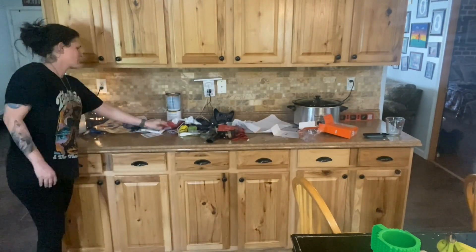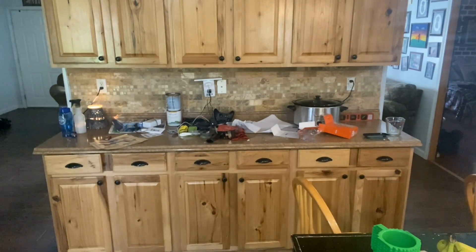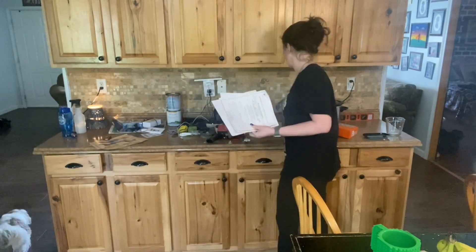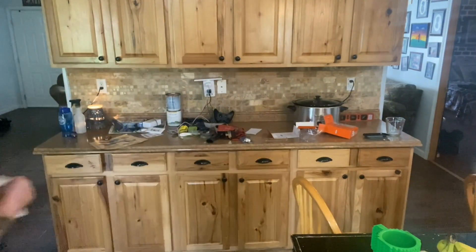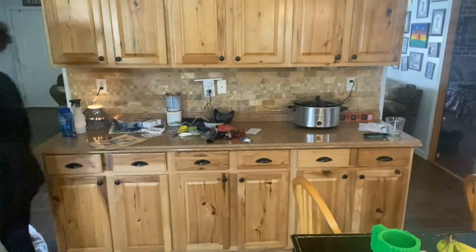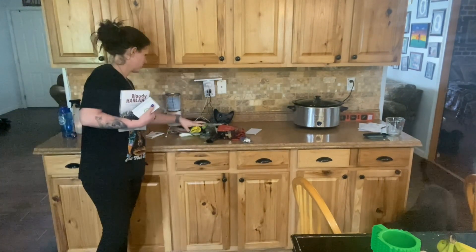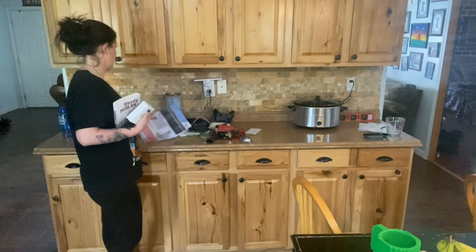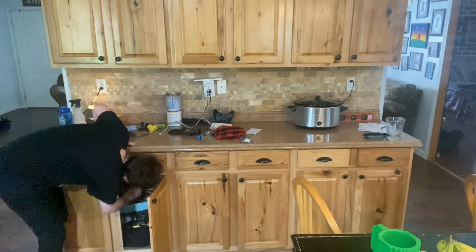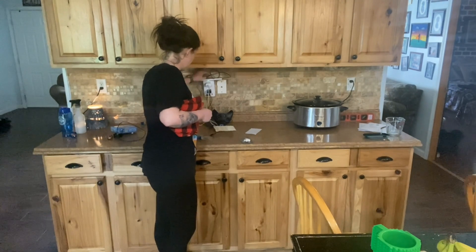This area is not untouched even though it looks like it. My daughter cleaned out the cabinets underneath - hardware stuff like nails, screwdrivers, drills - but it had gotten out of control, so she cleaned it and had a few things left over she didn't know where they went, so she put them up on top. I found a home for them. Of course I threw some trash on there because trash goes on your counter, not in the trash can - that would make way too much sense. I'd love to have a different charging area but this just works for us right now.